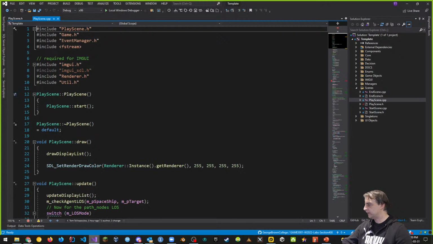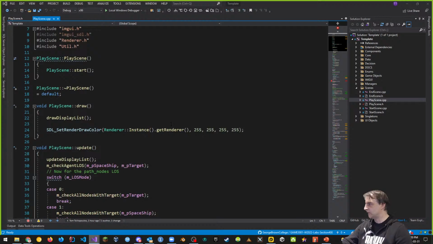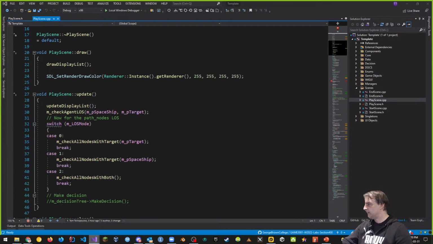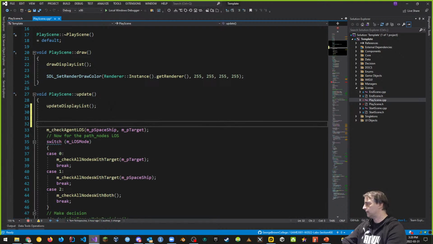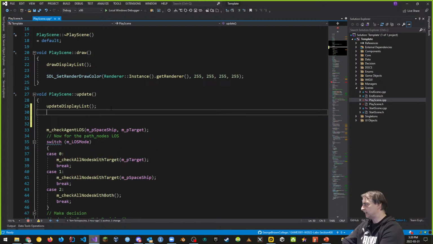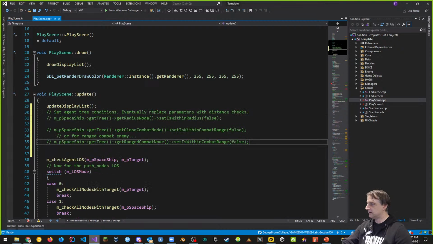So minor changes here, right? So again, what we want to do, we'll start at the top and we'll work our way down. So again, no changes here at the top. In the update function, this is where we have our update list, right? And Alex has some notes in here that he'd like to, I'm just going to copy paste his notes that he talked about in his draft.